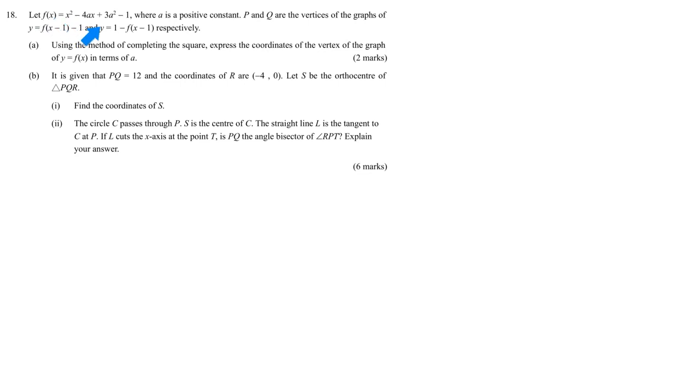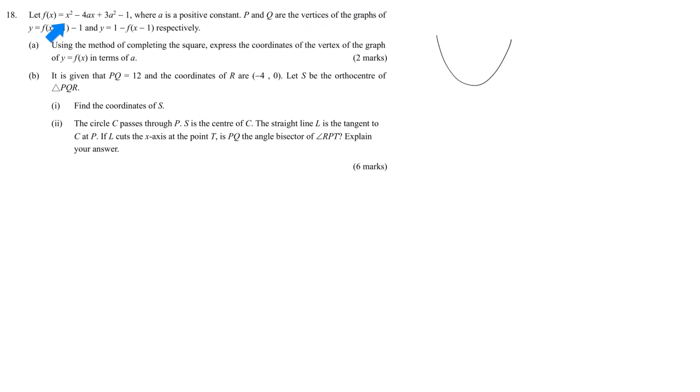In this question, there is a function, and it's a quadratic function up to x power 2. So that expresses that it's a parabola. That means it should be open upward, so it should be like this. Now a is a different value, so with different values of a, the graph may shift left or shift right, or go up, go down. You are not sure. And then P, Q are the vertex of the graph.